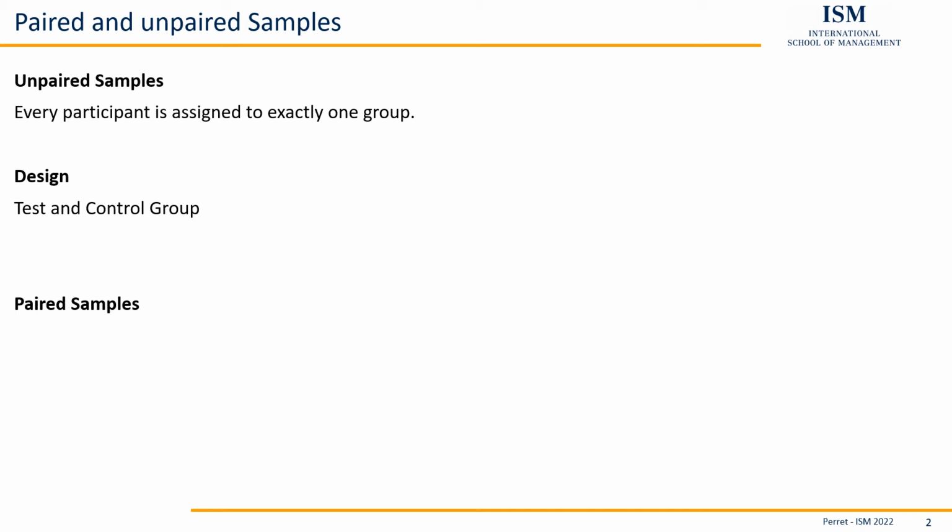As I said, paired samples, more or less the exact opposite. Here, each participant is part of both, let's call them groups. Usually it's like before, after something. So you can also do this with more points in time, but it's basically the same person each time you consider the questions.